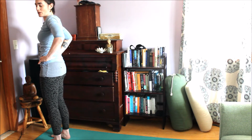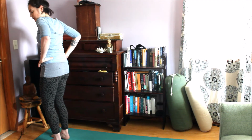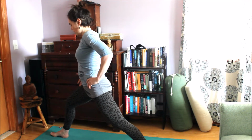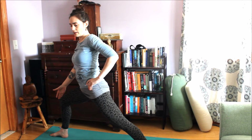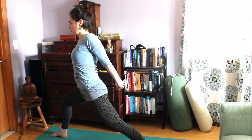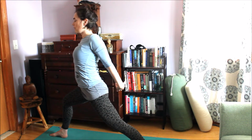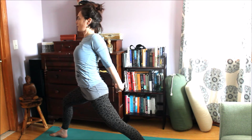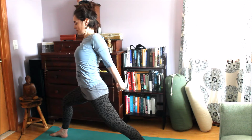And then from here, we're going to shift our weight over to the right foot, and the left foot will step back for a warrior one. Your stance can be as big or as small as you're comfortable with. We're going to bend your front knee until you can just see the big toe to the inside of the knee. The back foot is going to angle mostly forward. And then this time, let's interlace the hands behind the back. From here again, feel that front body opening across the chest, the heart. Soften the throat, soften the jaw.